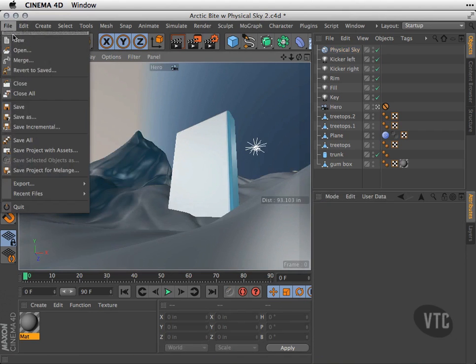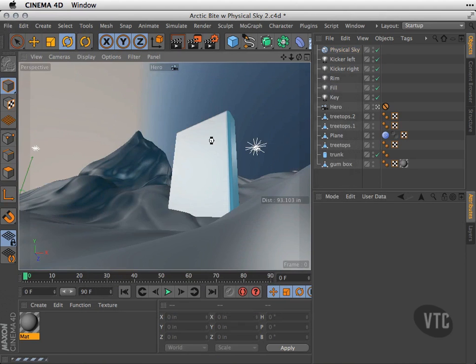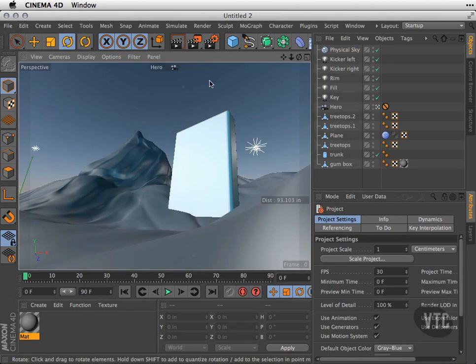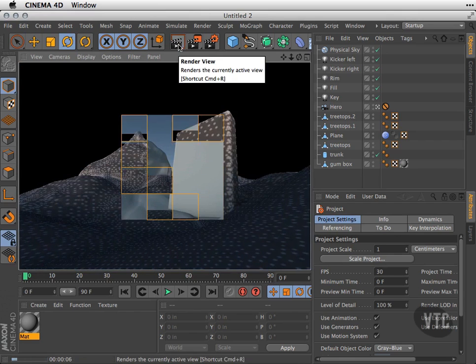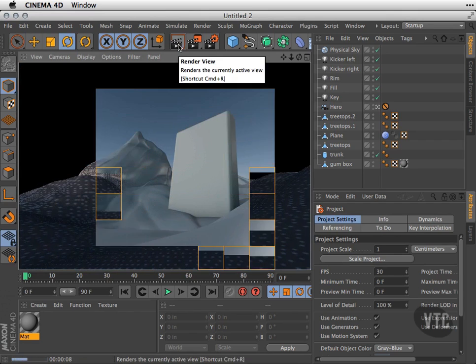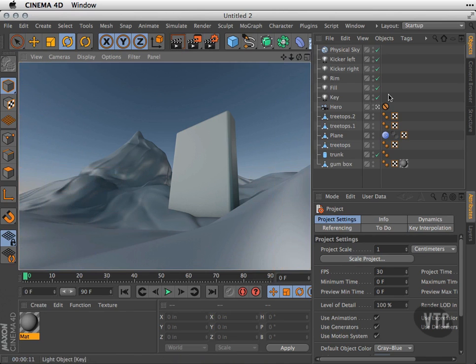So let me go ahead and just reload this scene real fast, and I can show you what the render actually looks like. There we go. And as you see, we have a very bright, colorful, and saturated scene that will lend itself quite well to the design document that was given to us.